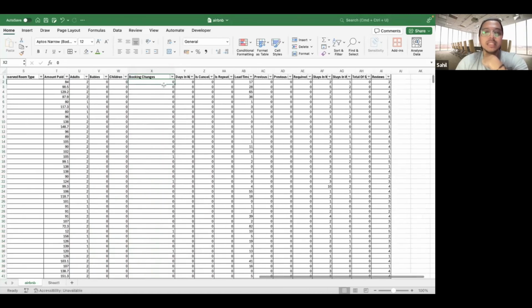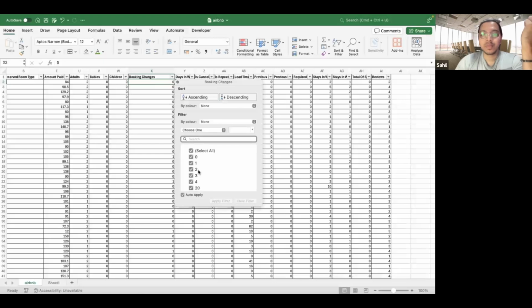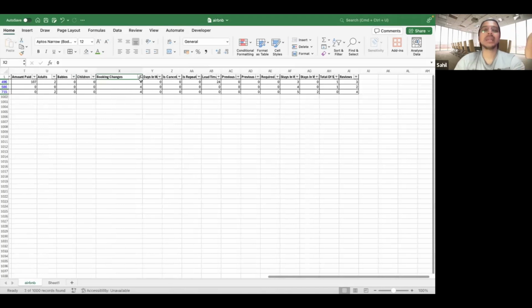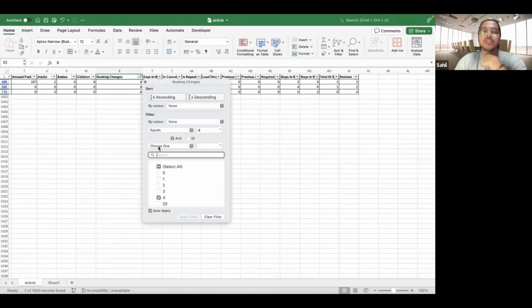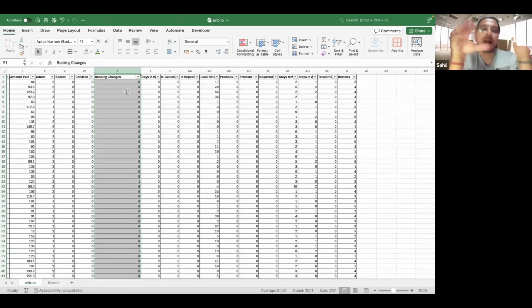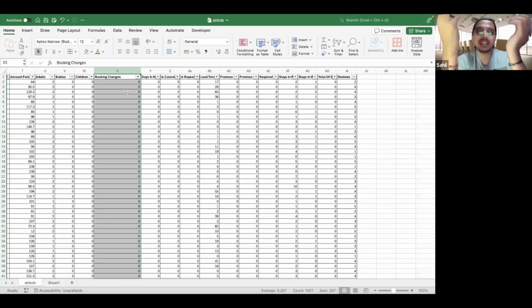Now the booking changes, right? If I show you here, if I apply any one filter, okay, booking changes is one of the columns which as of now we don't know any information about, right? So this is also the biggest column which we will maybe need to go back to the client about and ask, has there been any change, and what's the meaning of this column?